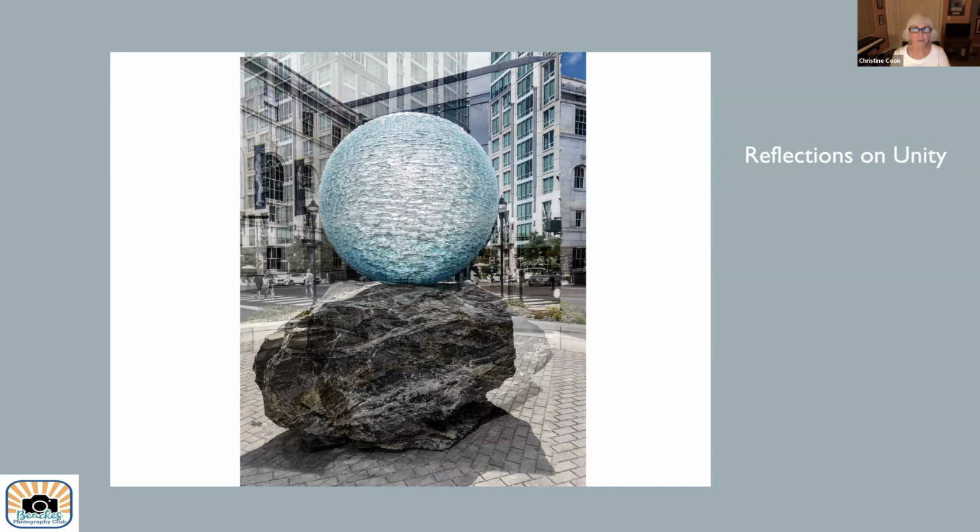Reflections on Unity. I imagine that when you're able to connect with a viewer on your purpose, then I think you're on the way to being successful. There's unity in the circular shapes. Spheres and circles are symbols of unity, and you've got lots of that in here, and you've got semicircles in the building. So that's how I'm kind of connecting, and I really enjoyed that.